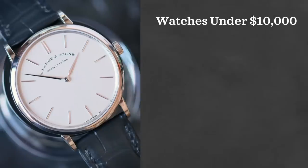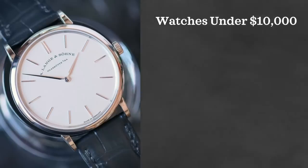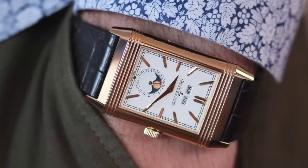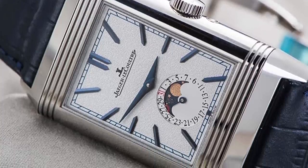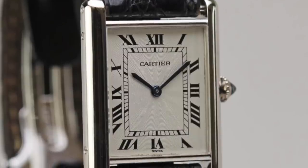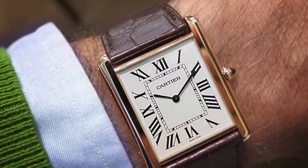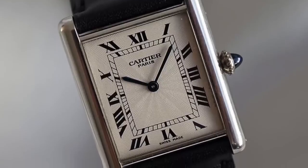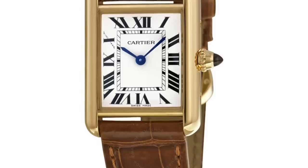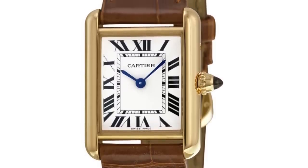Now for under $10,000. I know some people say these are unoriginal picks, but I do think they're just perfect for the occasion: the Cartier Tank Louis and the JLC Reverso. Two watches that are iconic in their design from brands that are just as iconic. There's something about square watches and their elegance — how thin these watches are. If you see somebody wearing a JLC Reverso or a Cartier Tank Louis from farther away, you recognize the case. If you're thinking about the perfect dress watch and the perfect wedding watch, these are at the top of the list, not only for myself but for a lot of people.